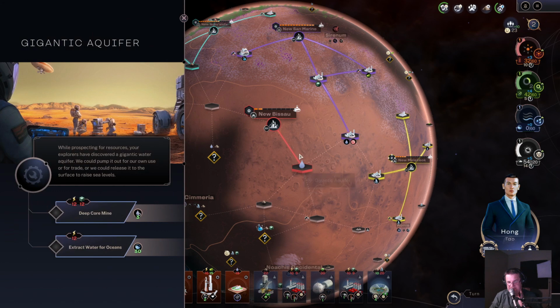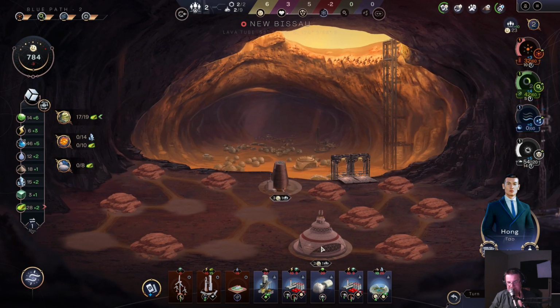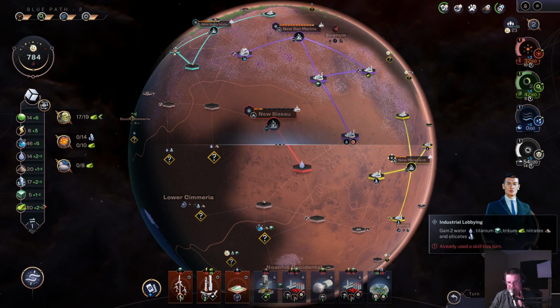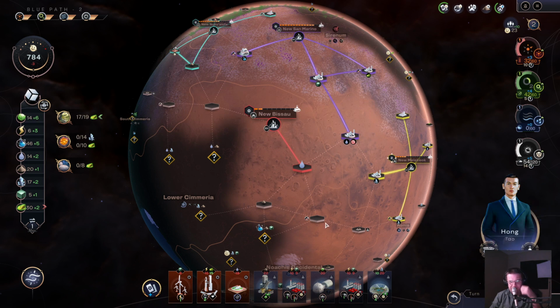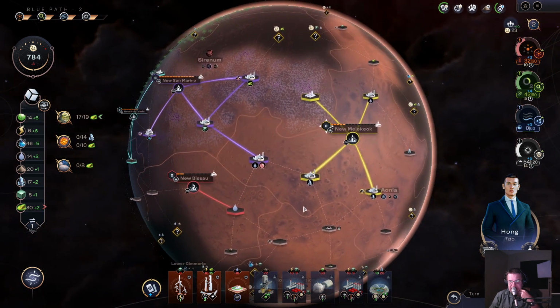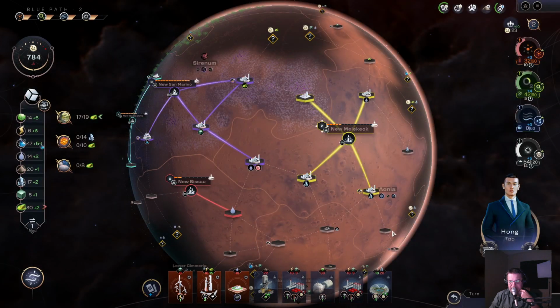We have this giant aquifer that I don't know that we're ever going to build. Can we... well, nitrates and silicates. Sure, let's just do this. I have a feeling we're going to be doing that a lot. So unfortunately, we can't build anything, so we're going to clear this out.